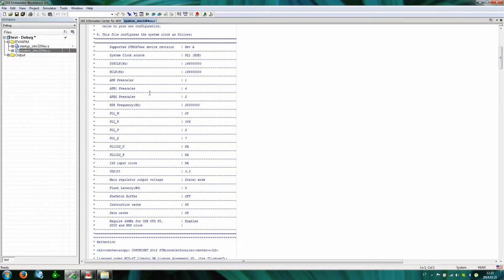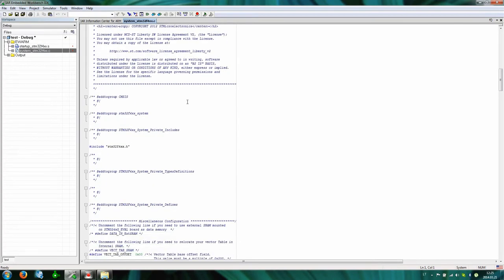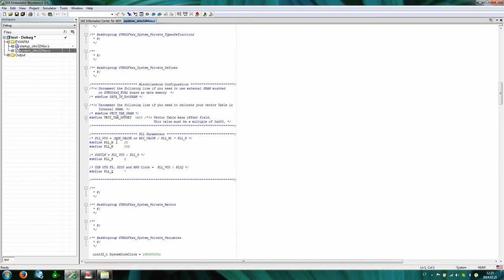Okay, one thing to note, you need to match the clock oscillator speed. I know that I'm going to have 25 MHz, the Discovery board will have 8 MHz, so this one should be changed to 8. That's very important. If you don't change that, you will have a different clock speed, or it will not even work, because the PLL will be out of range and you will have a 500 MHz clock speed that the microprocessor can't handle.